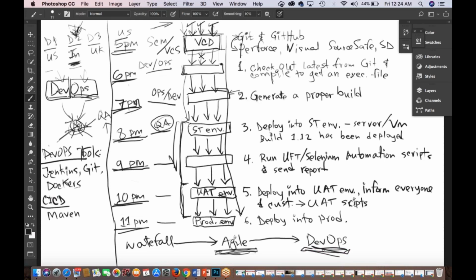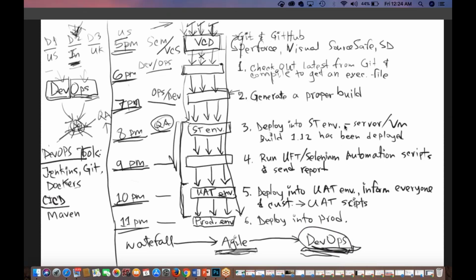Until something better comes along, DevOps is definitely here to stay. It's definitely making a mark in the market, in the field. So definitely, keep an eye out for DevOps. All right, so I hope that answers your question.